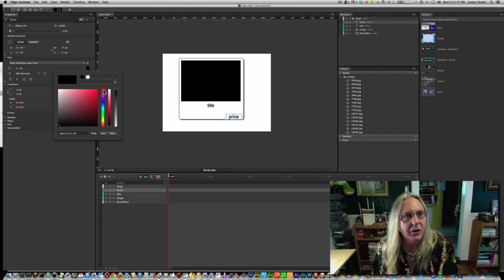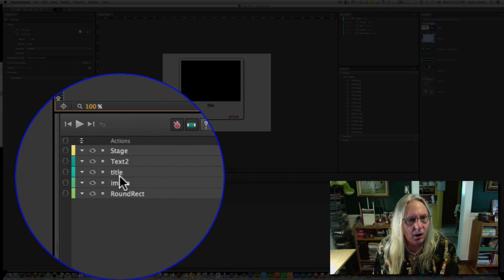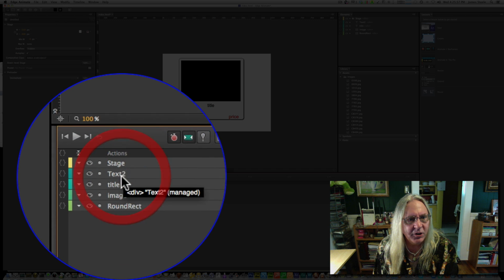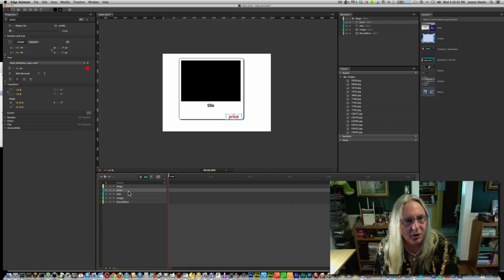We'll make this red so it sticks out. As you can see now, we have our title and our image, and we didn't quite get our price there, so let's add our price, because these are the most important things so that the information knows where to go.